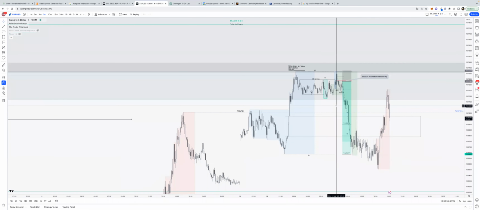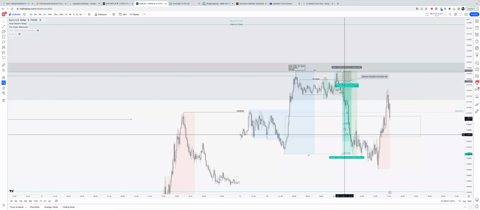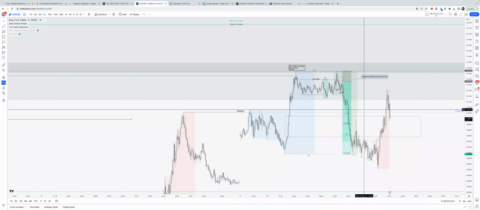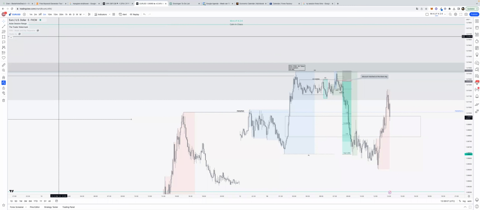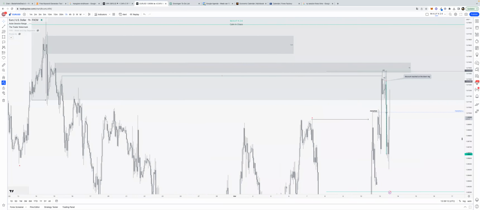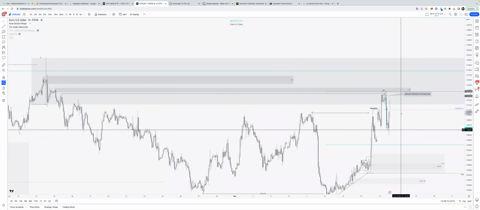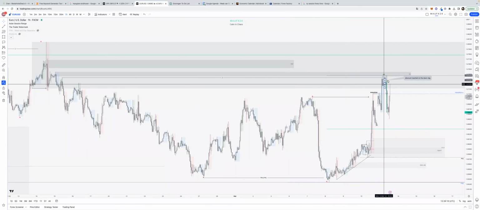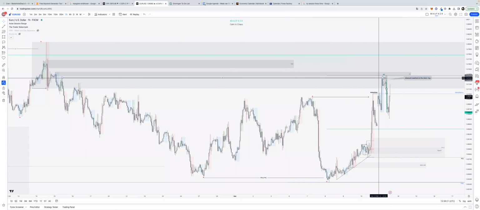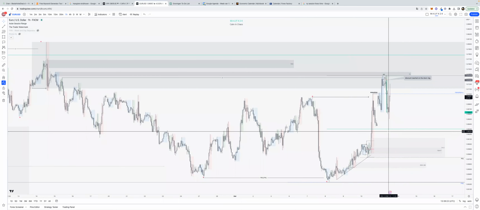Yeah. So then we came down, and as I said, I was not quite sure where to target because I saw a lot of people want to target from 1 to 3. But look at this. Same with the long from last week. Oh, I didn't take a long, but there was the long idea. The long idea is that we took so much liquidity, we can target the highs. Same here, we took so much liquidity at the highs, we can target some lows, right?